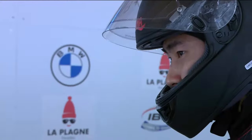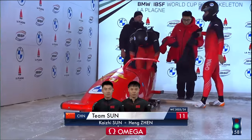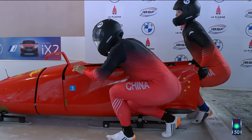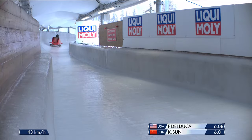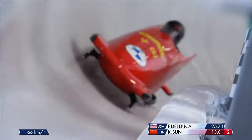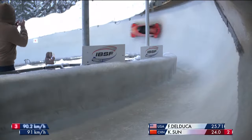Race two of the two-man World Cup — it's breathless stuff here, we're 1800 metres above sea level, so Hakeem is really struggling with the lactic. Sun Kaichi of China is next — his tenth World Cup race. Chen Heng behind him, a 25-year-old brakeman; Sun is 27. The brakeman is in only his fifth two-man World Cup. Through the Covid period the Chinese were locked down at home and could not travel, missing two whole seasons. Sun finished in 11th place in Beijing — his World Cup best result so far.